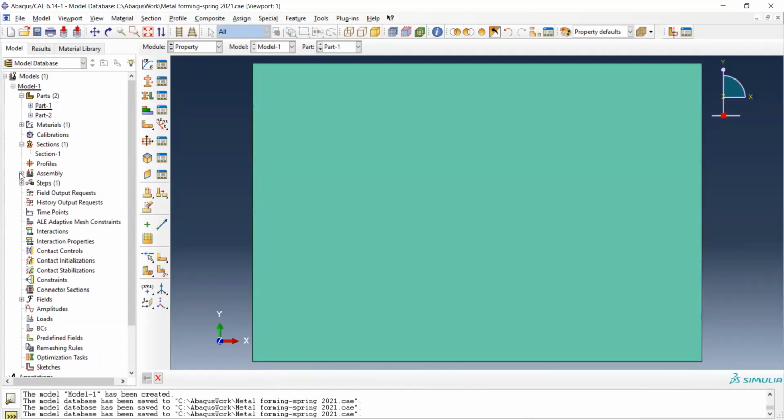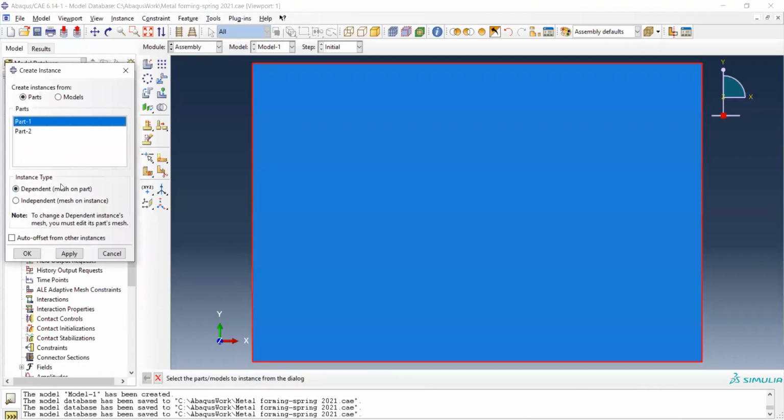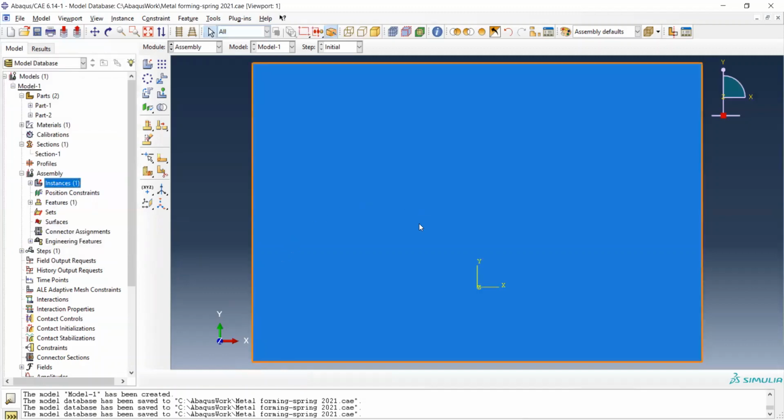Next step is assembly, and we create instances. First one, we create a platen. We use the independent, okay? So independent, press OK. You can select either way, it will be okay. You can toggle it on and off later, but I will just use the independent one here and press OK. So here is our steel blank, this is a raw material.